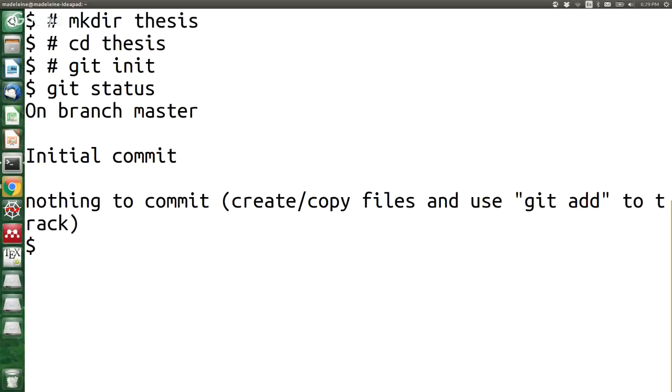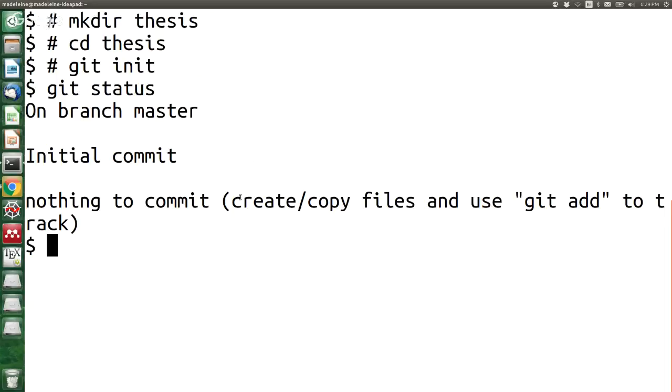Whenever you run git status, it'll tell you the status of your folder. We see a couple things: on branch master. We're not going to talk about branches, but the default branch name in Git is master. This is like the timeline of your directory, a linear chain of events basically, and its name is master. You can have branches coming out of there, which I think we're going to talk about next week, but not today. Initial commit, I think that means that we made a Git repository, and then nothing to commit. So there's nothing that we've actually changed that we can add to Git right now.